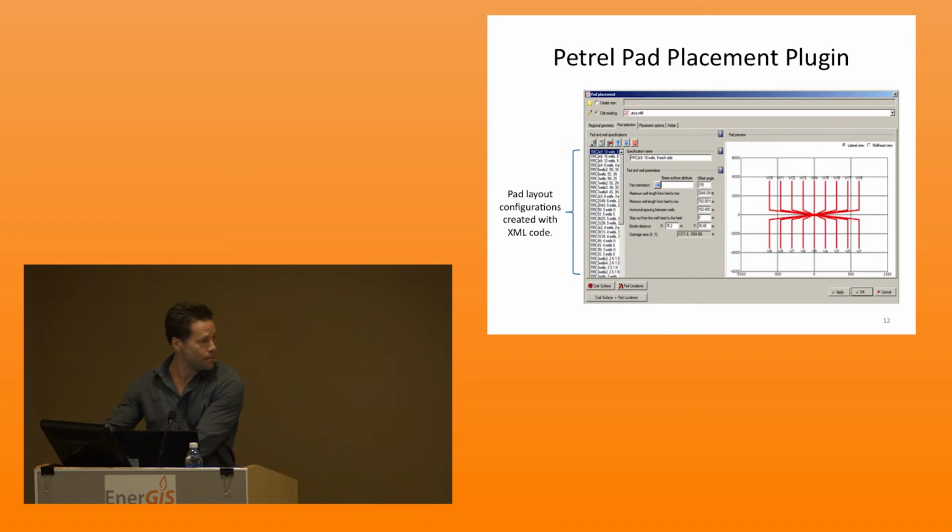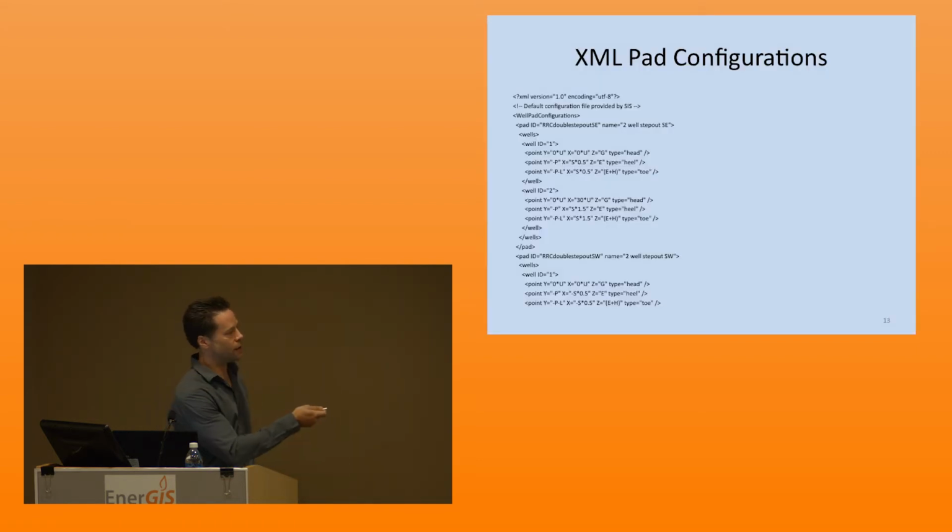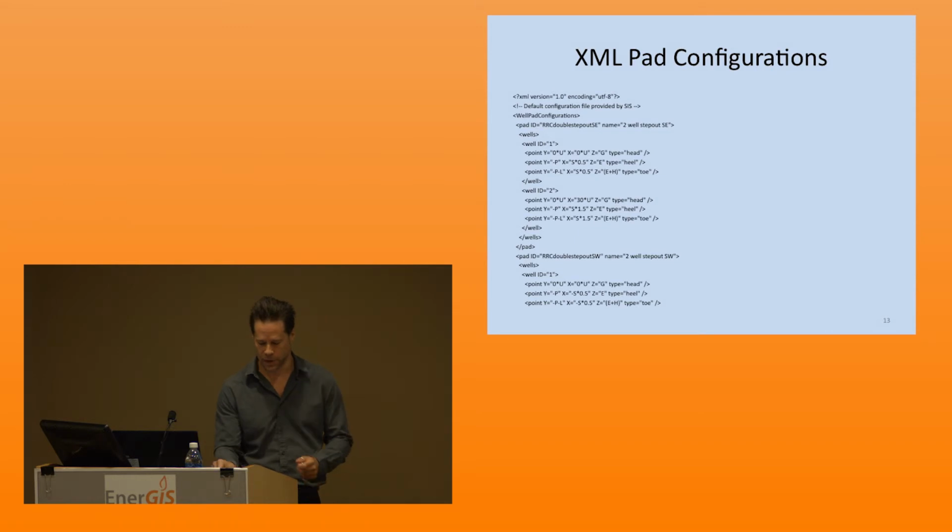Sorry. Each one of those configurations is created with a customizable XML code. That's how I created the layouts. That's the XML code, and you can see I created something like 45 different layouts that I use in this analysis, and it can make you go blind really quick. Hopefully in some later versions, they're going to have something that's a little easier to construct the pad layouts that you want to use. But for now, you've got to go through this code, and it can be pretty tedious.